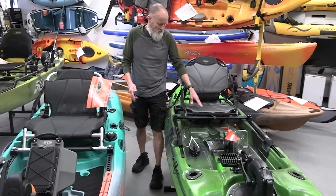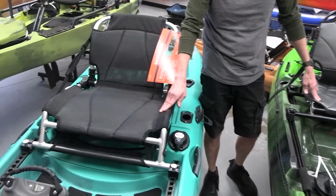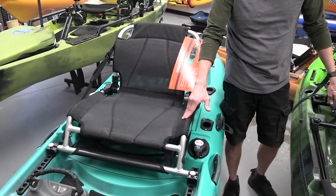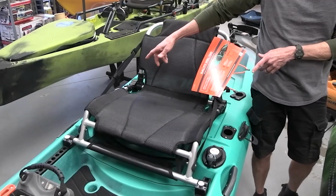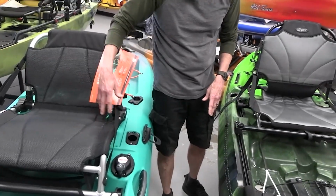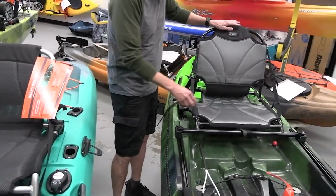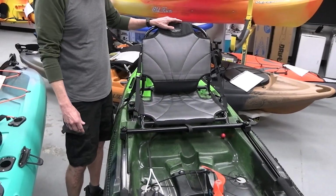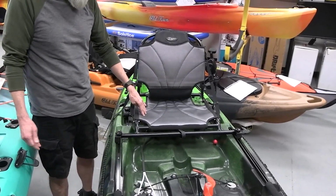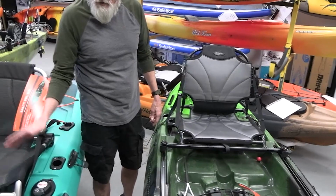And then working our way back here to the seat, you are going to have a nicer seat with the Old Town Salty. Just the fit, finish, and materials are a little bit better. The seat is a little bit wider, maybe just an inch or so, but that sometimes counts. The adjustments on it, it's easier to remove the seat on the Salty than it is the Mako. But this is a sort of standard seat that there's probably 20 different models out there that use the same seat. They'll both last a long time. But again, some of the individual pieces would be a little bit better on the Old Town.